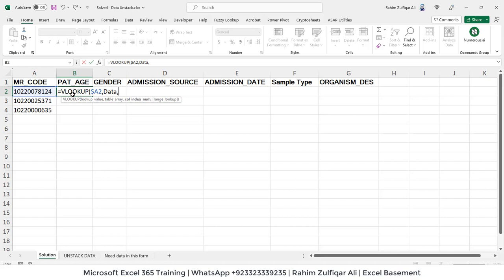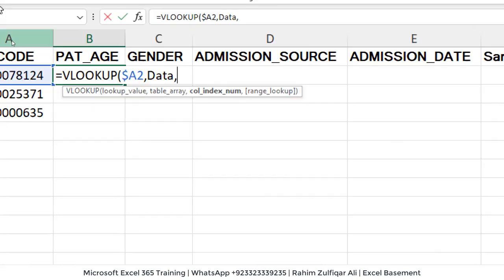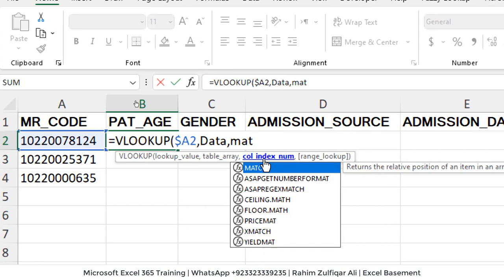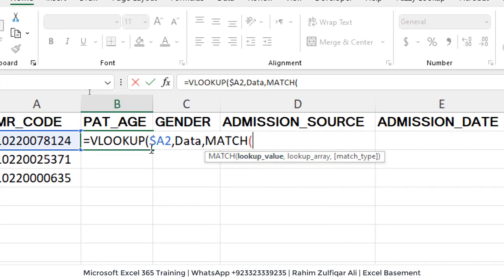The column index number will technically be different for each column from which we need to extract data, and I don't want to keep it manual. So instead of writing 2, 3, 4 to fetch the output from the data sheet, I will add a MATCH function in the column index number. How to do it? MATCH, the lookup value will be this particular header title.